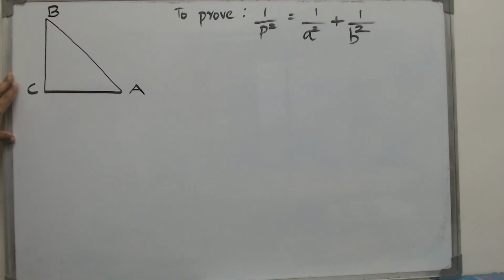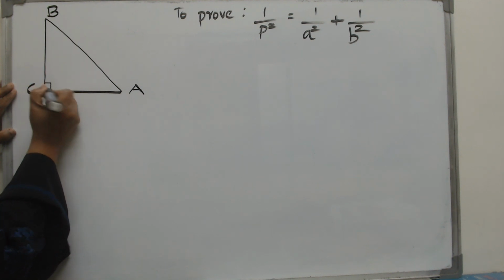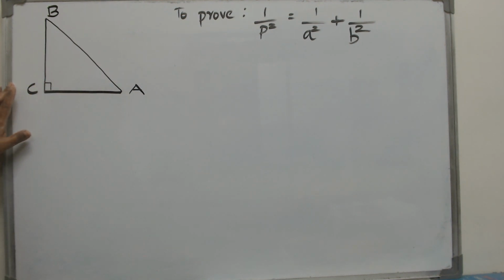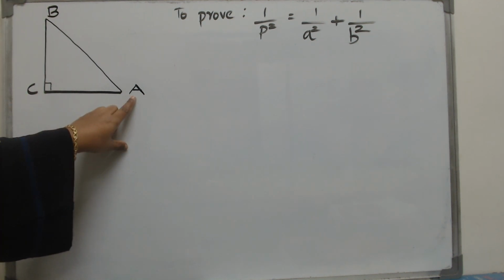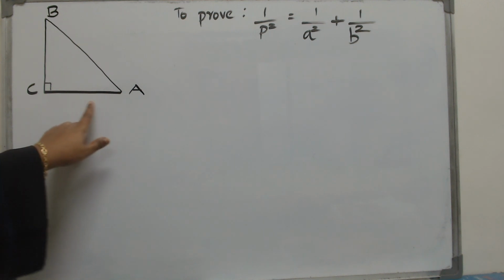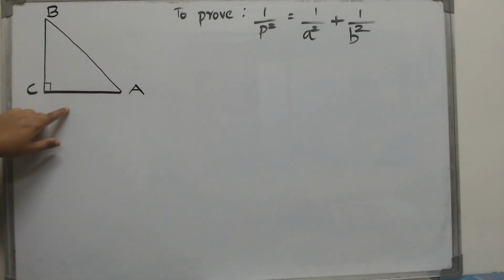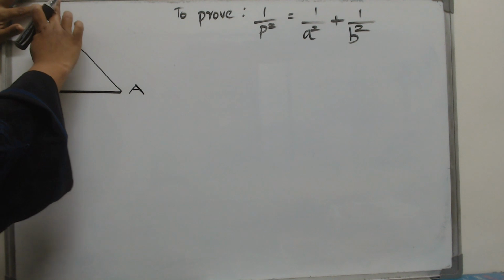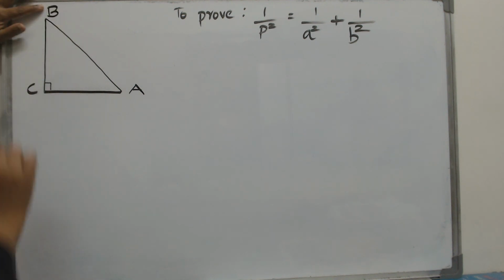Here we have a triangle ABC which is right angled at the vertex C. Now for the mathematical notation of vertices of a triangle, we always use uppercase alphabets or the capital letters. And now to denote the measurement of the sides, we use the same alphabet as the opposite vertex, but in the small case, the smaller letters.